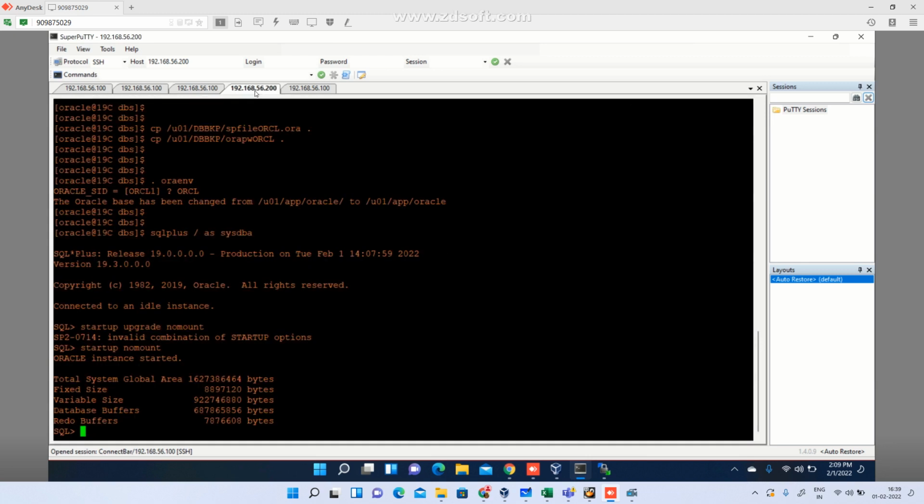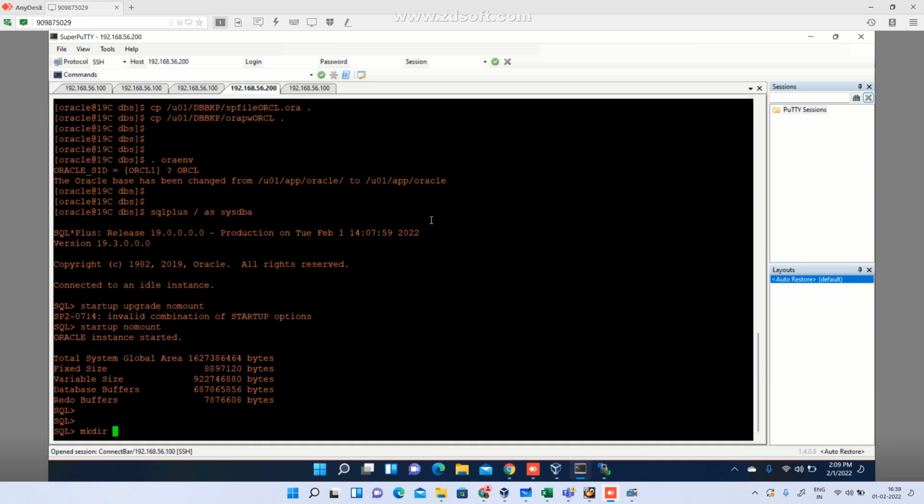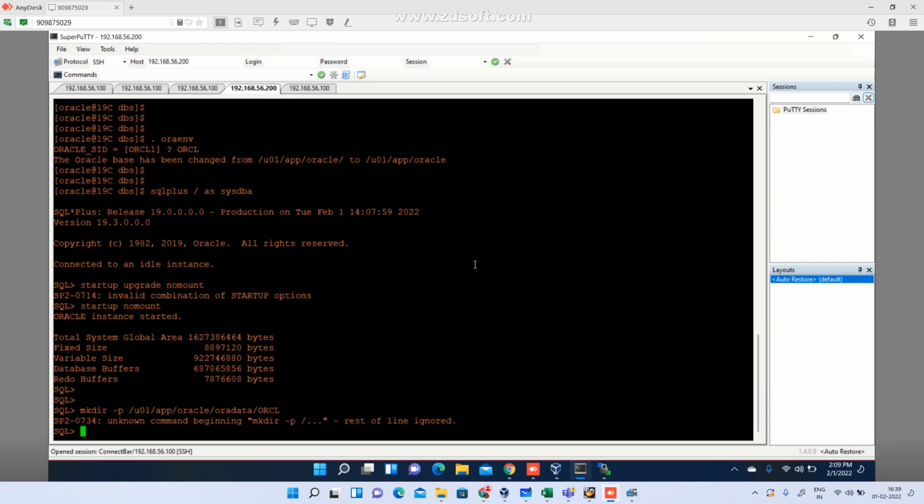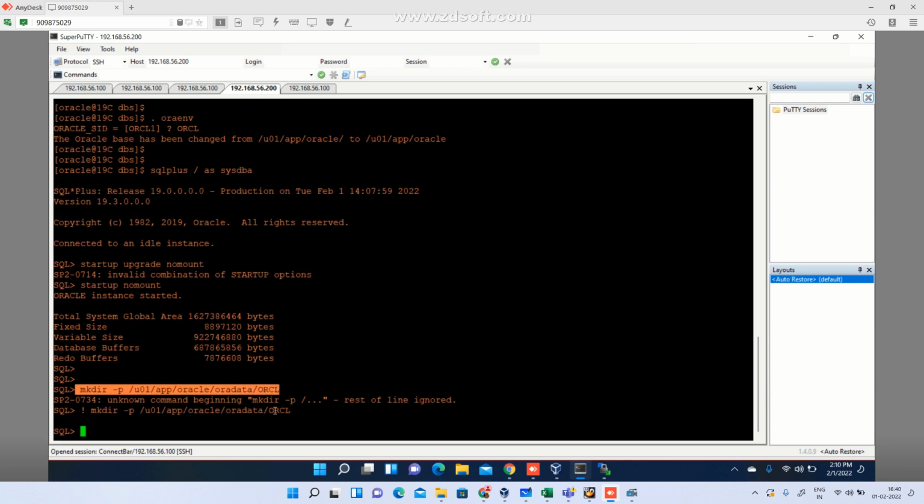Coming to this place, let's mkdir -p and create a directory for my data files. Okay, I'm sorry. Now it will work. I have created a directory for my data files.